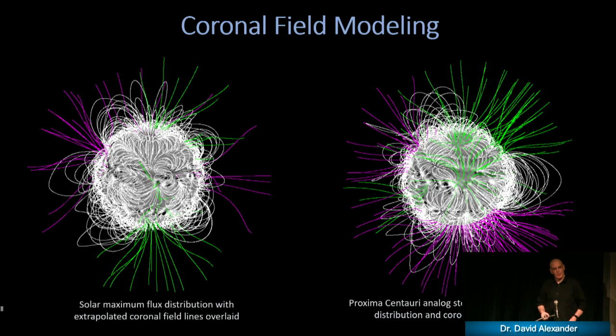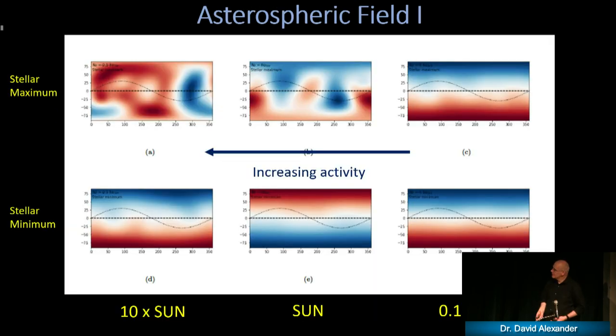And because we can do some physics, we can look at the magnetic field on the surface and we can work out what it looks like in the atmosphere. And so we can actually map out this magnetic field all the way out to the planet. And this is sort of just a representation of that. This is the sun, and this is what we'd say Proxima b would look like. You might not be able to see the difference because there are so many lines, but there's lots more detail in here, lots more magnetic energy.